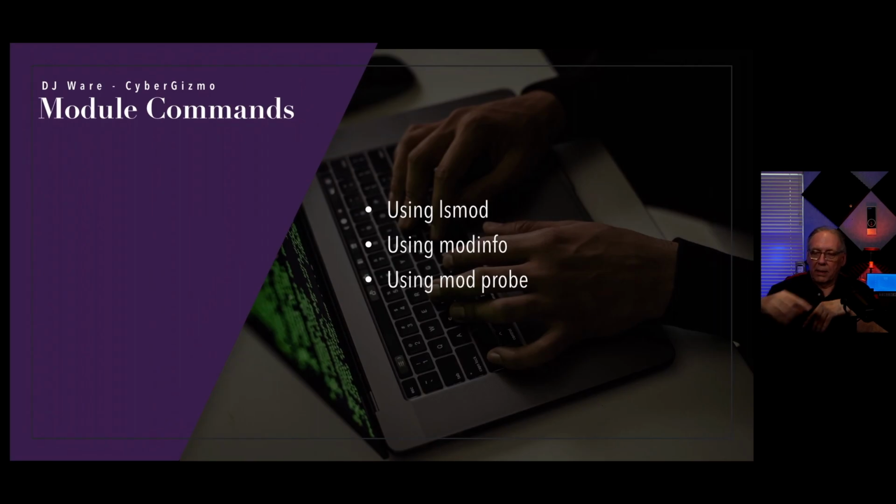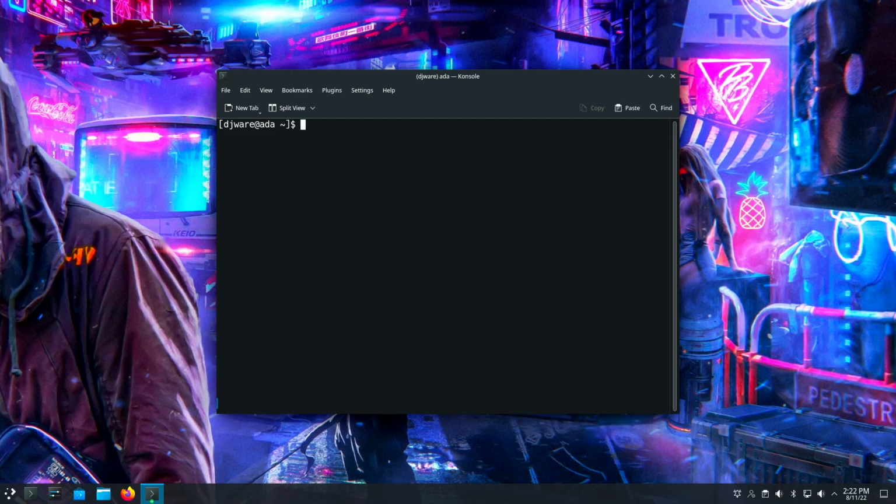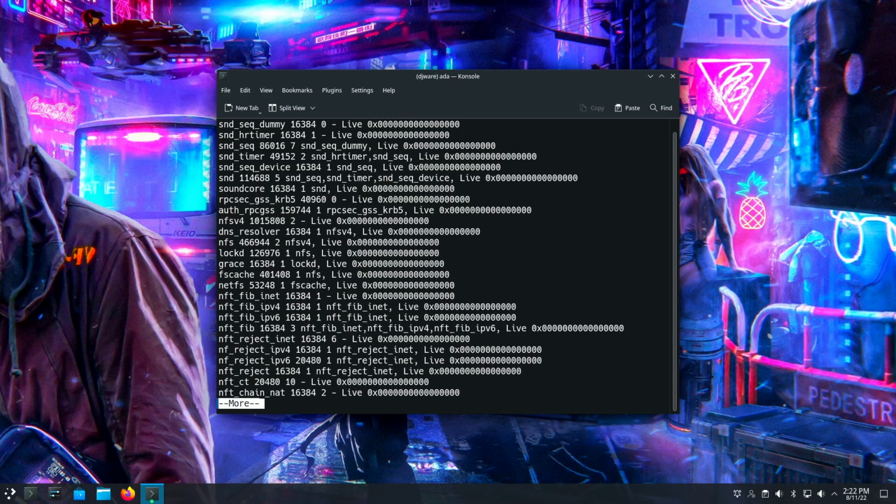Okay, so what I'm going to do today is go through a couple of the commands with you for modules. The first one is lsmod, and all it does is format what's in the file /proc/modules. If you saw my internals on proc, you know what those are for. So let's look at what /proc/modules looks like if I just list it by itself.